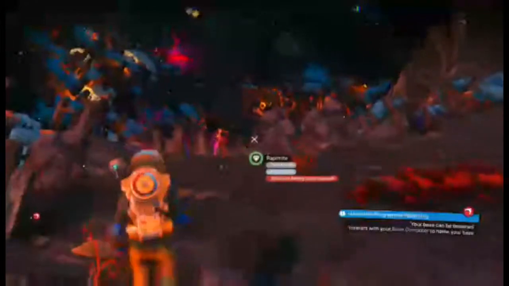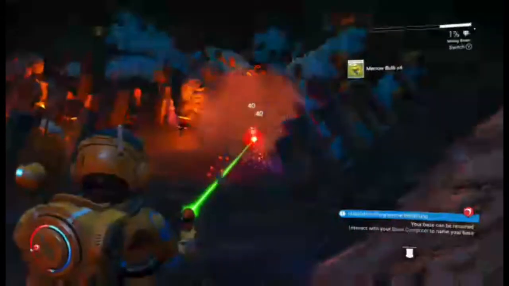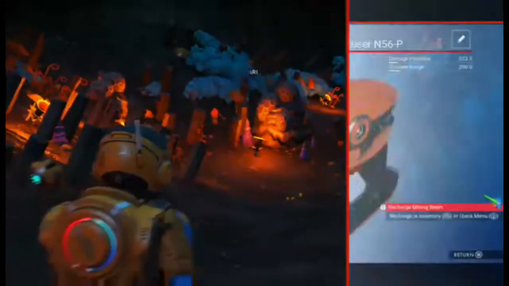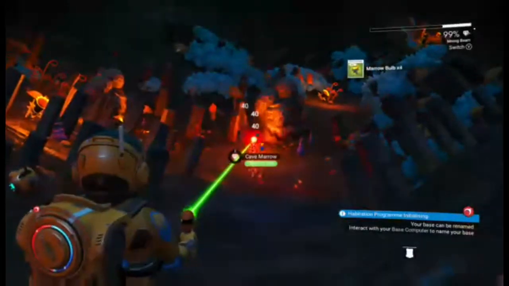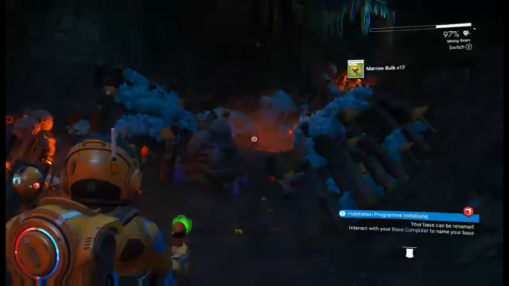Righty, righty. I know we've gone off topic of the game. Not topic of the game, sorry, the mission of the game, but as you guys know from previous games I've played, I do like to explore. Cave Marrow. What does that give me? Marrow bulbs, whatever they are. Weapon charge depleted. Alright, there we go. Cave Marrow. I don't know what marrow bulbs give me, actually, to be honest.